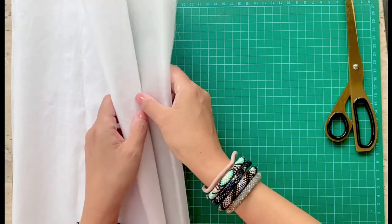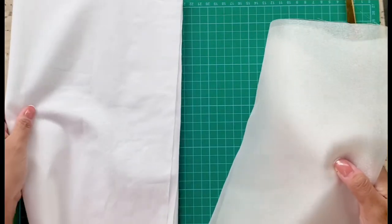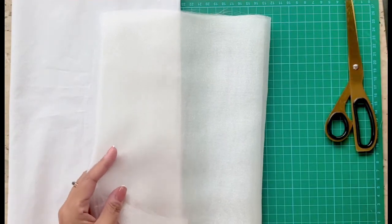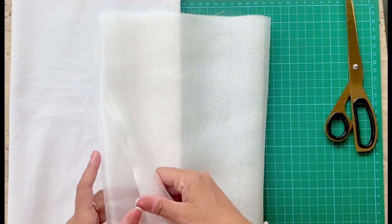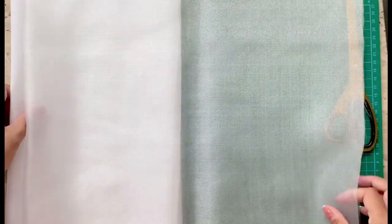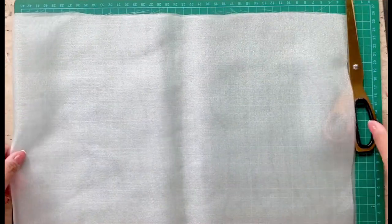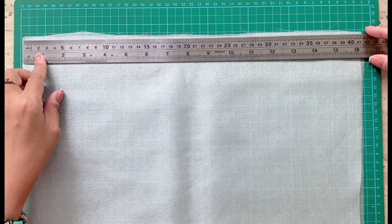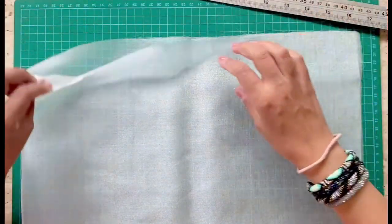A 32 inch by 13 inch white crystal organza for the shadow work embroidery. Crystal organza is beautifully transparent and shiny and works really well with shadow embroidery. Now, since this video is a stitch along for the embroidery piece, I will only be working with the organza material here. Here you can see that I've cut out 32 inches of the organza material.